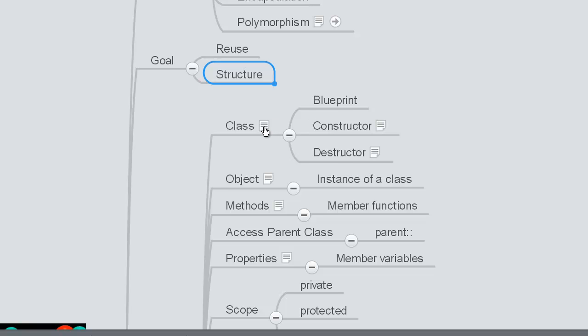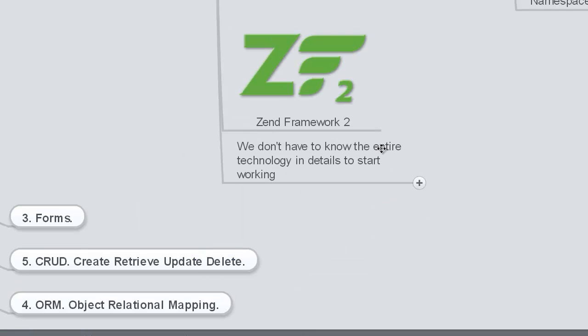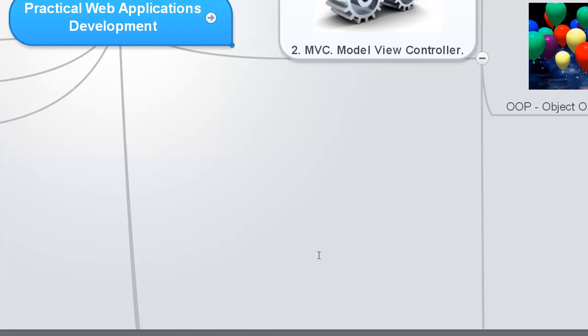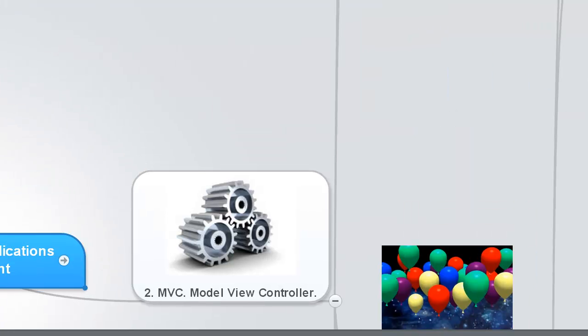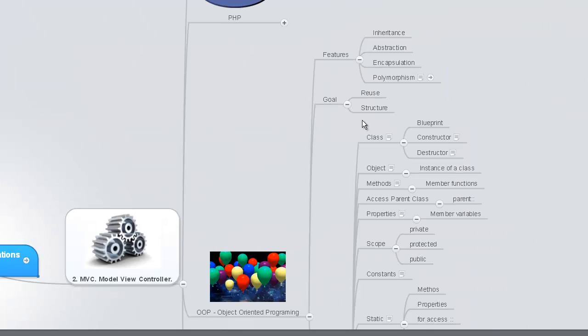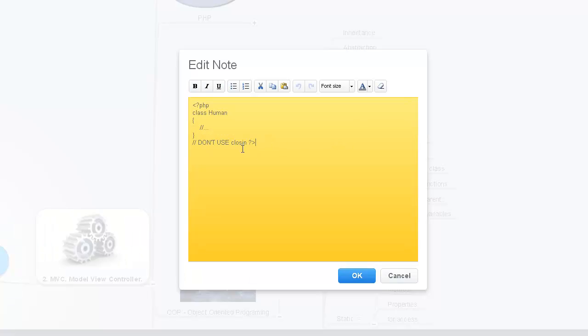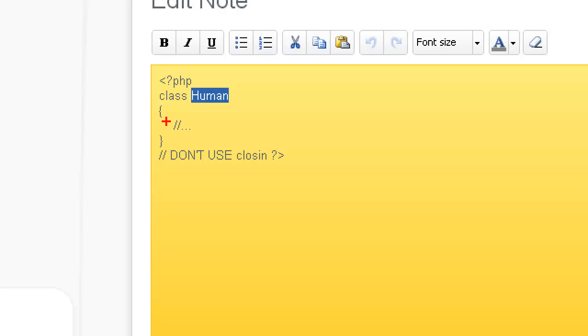So what is a class? Here is how classes look in PHP. Let me zoom out again a little bit. So this is what the class looks like. We use the keyword class, we say the name of the class, and here we put the code.